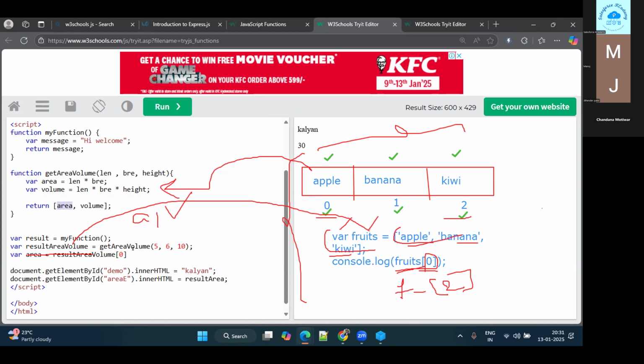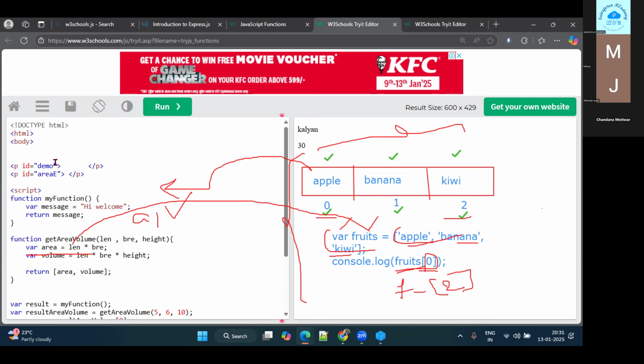Now similarly, volume equals to, from the result area volume. Volume is at which location? At which index? 1. So we use 1. So the other thing is same. Get element by the area. So I'll create a volume here.